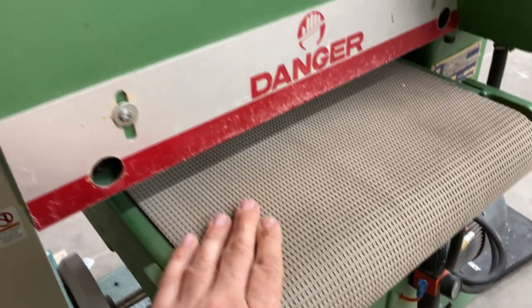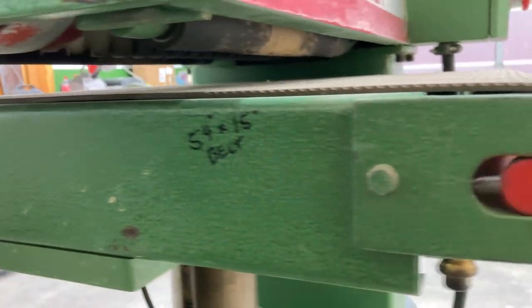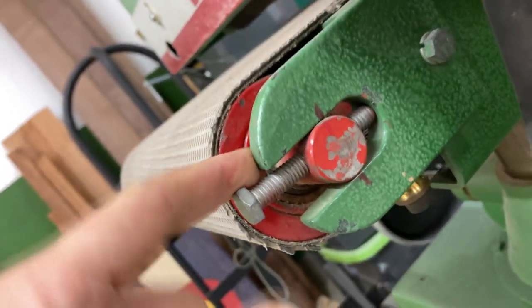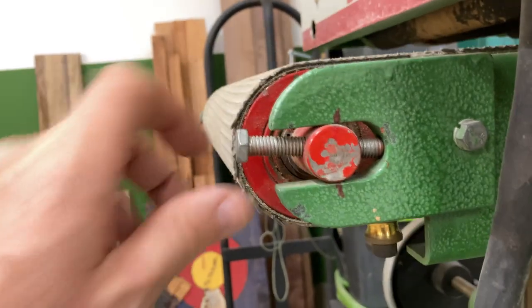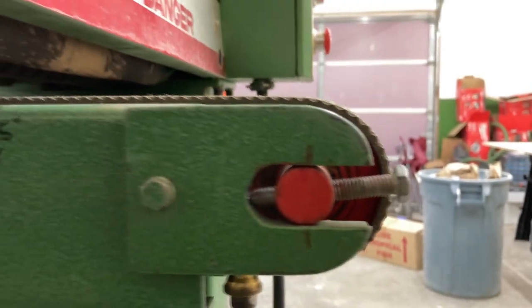So before I do that, I'm going to take this one off and take it along with the brand new one from Grizzly over to the company, just to make sure this one isn't stretched out too much — or once I loosen it, maybe it'll shrink back. I don't want to have them shorten the belt and then have it be the wrong size again after paying $60. There's also a piece down here that's really worn down from the belt — you can really see it where the belt kind of chewed into it. There's one of those on both sides, though this side isn't as bad.